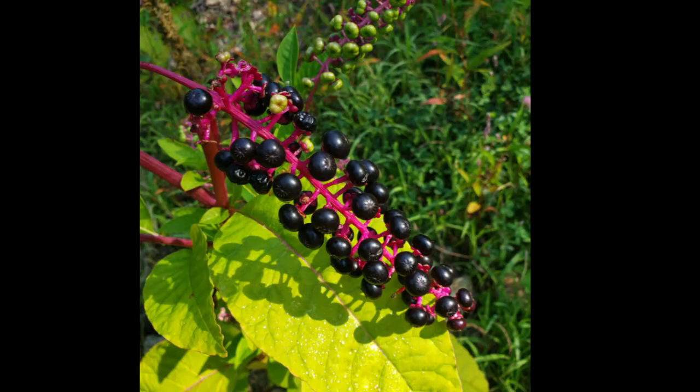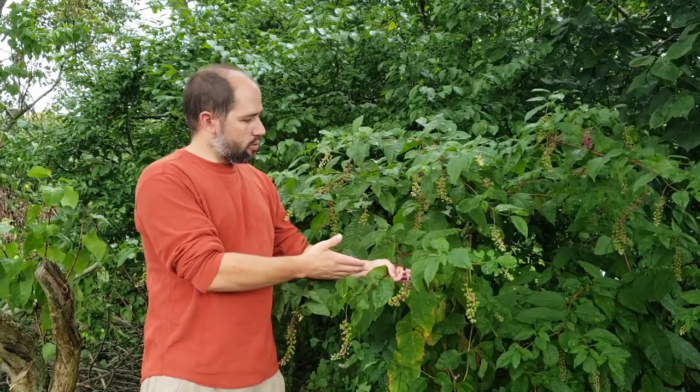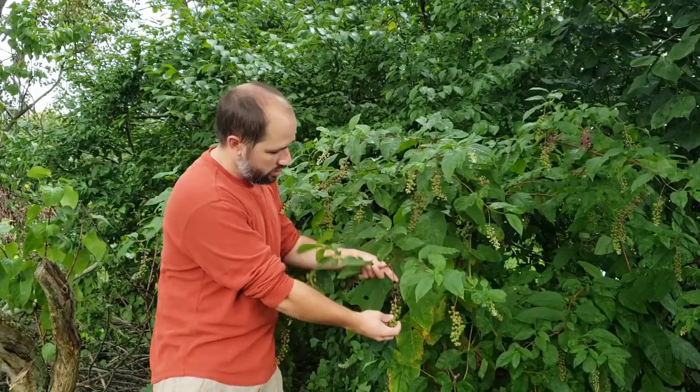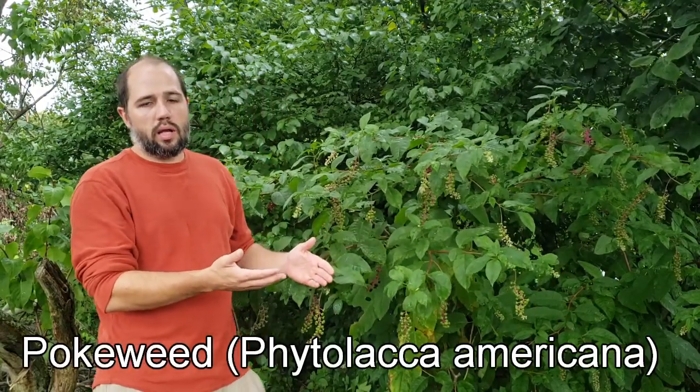Hi, it's Joe from ethplanet.org. Today I'm going to show you guys this plant. This plant is one of the most commonly posted plants on plant identification forums, people wanting to know what it is, mainly because it's got such noticeable berries. The berries look like this. Now that's a fully ripe berry cluster. The name of this plant is pokeweed. This plant is toxic but it's also edible when prepared correctly, and I'm going to go into that later. But right now I'm going to go into the identification of the plant.